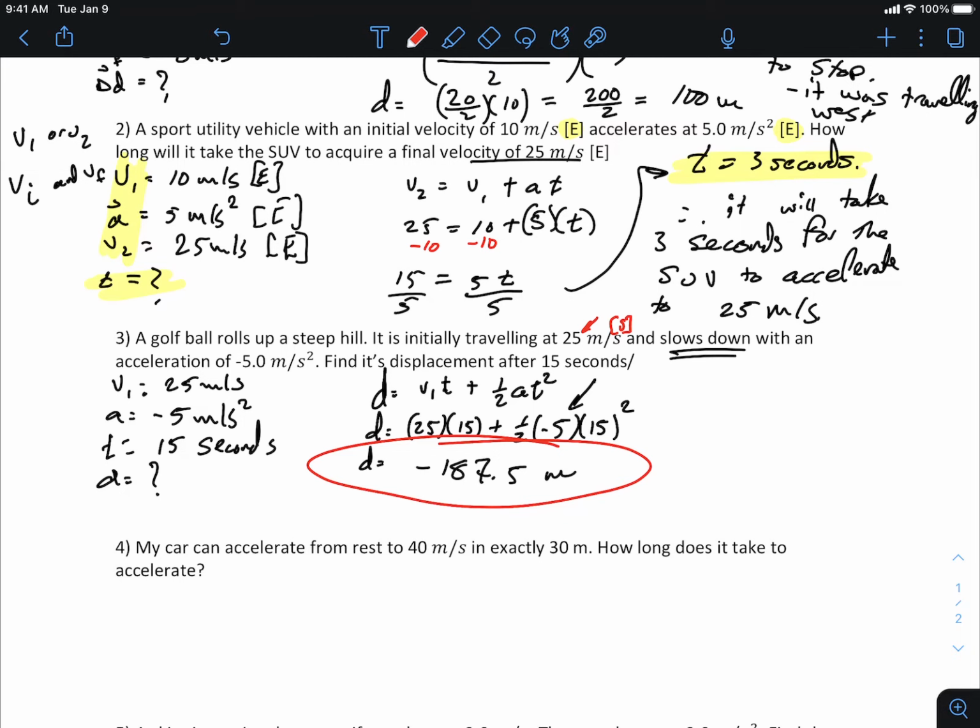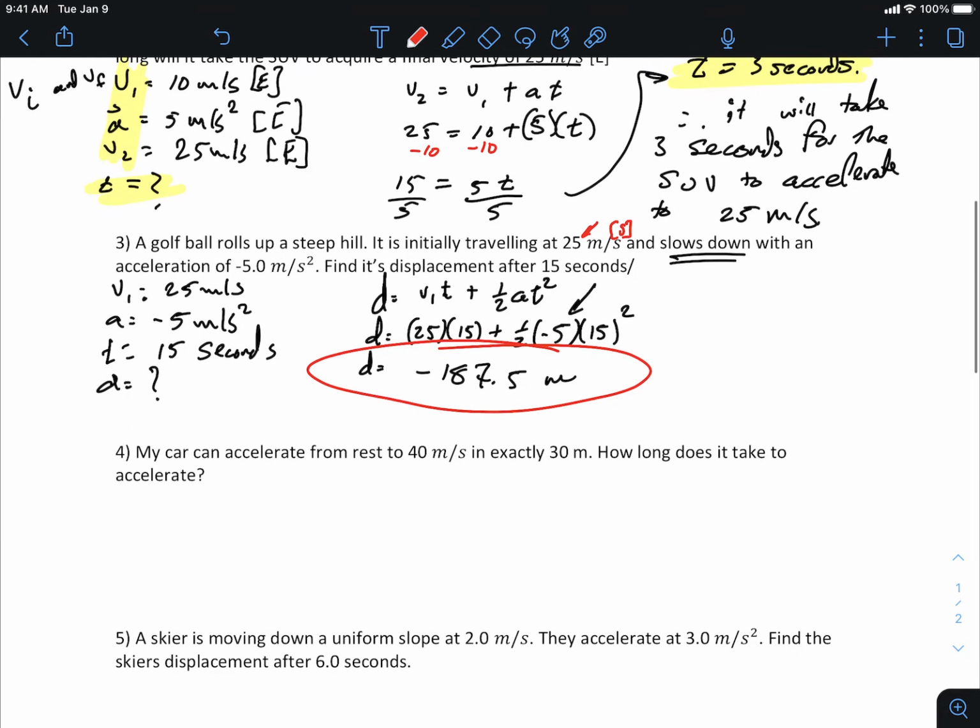Okay. It's interesting. But these are the sorts of things that you guys are checking yourselves with, right? You're like, okay, well, it's negative. My answer makes sense. That's the most important thing, right? Numerically and also from a direction standpoint. If you got like 158,000, or whatever it would be, if you got a number like this, you got to question yourself. You got to look at stuff.